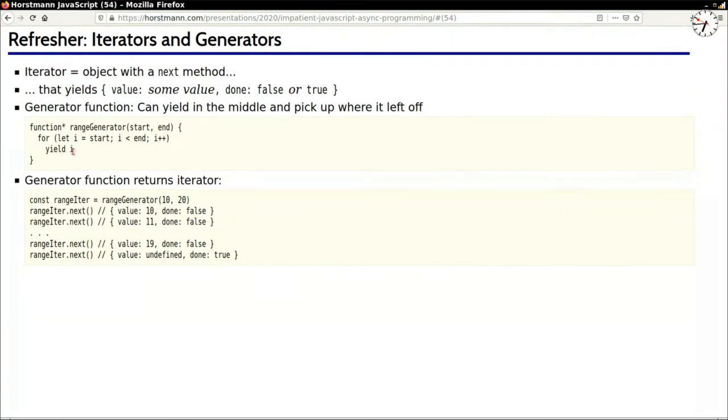It sits there, and then one can later re-invoke it. One can go back into the middle, and then it keeps on going. So what it actually does is, just like an async function is being transformed into something, a generator function is being transformed into an iterator object. And when you call next on that object, one gets back into the flow of execution in the middle of the function. So you call this function, what you get back is actually an iterator. Every generator function returns such a thing, and then you call next on it, and each time you get the value that was given on the yield.